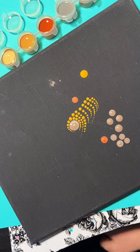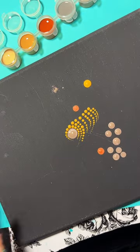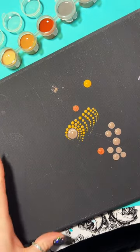I have Peeps earrings, and I have little Peep statues, and I also have Peep wall decor. Yeah, done quite a few Peep things.